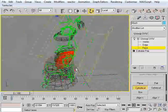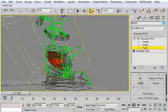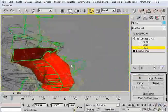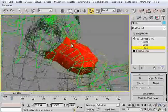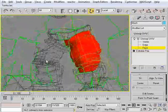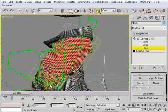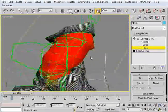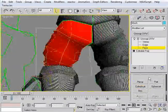And let's see. Okay, so it's on this side. Let's go back to fit. And there I can see very clearly the green line's right there. And that's the right place. Alright, so let's scale this up again. Okay, it looks good to me.